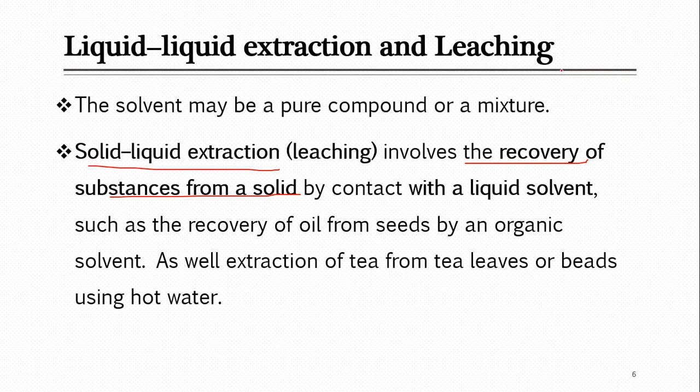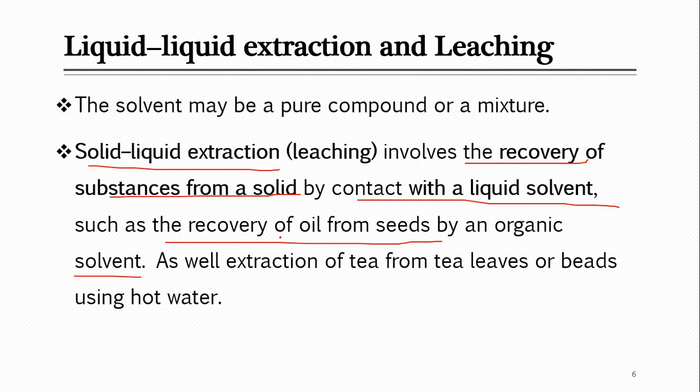So when you bring this in contact with some liquid solvent, what will happen is it will extract some of the components of the solid. Some of the components of the solid will be transferred to this solvent, and then we later separate this solvent again and reuse it, as we have discussed in the case of liquid extraction. So for example, here, recovery of oil from seeds by organic solvent.